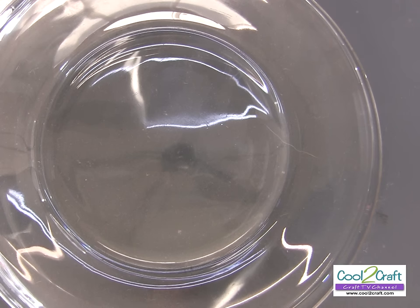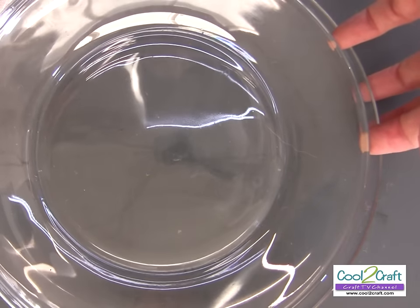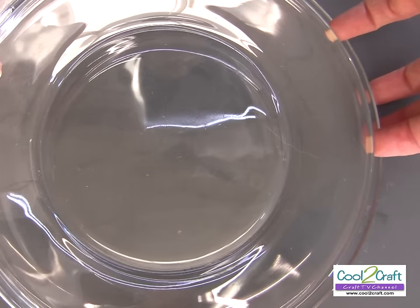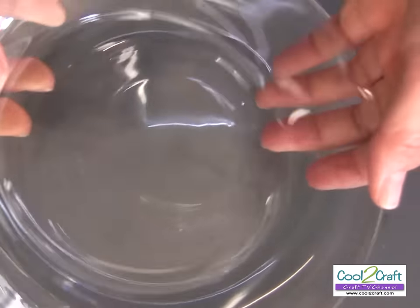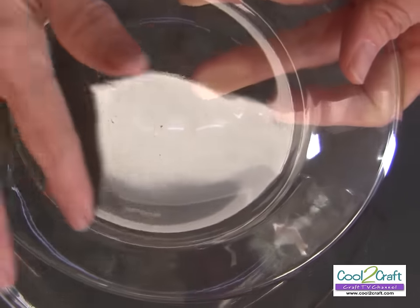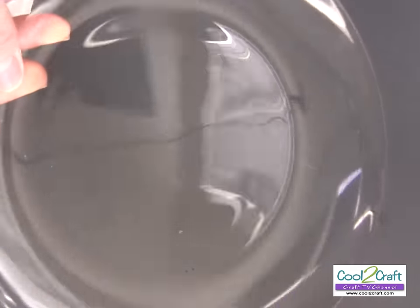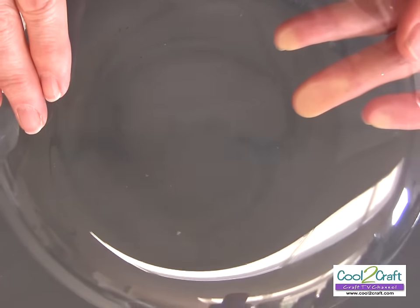The first step in this project is to pick your clear plate. They are a little bit different, and I want to point out to you what you should look for. As you can see, these two plates are very similar in size, but this one has a very definite flat back to it, which is smaller. This one does not have that rim on it, so it gives you more of an area to paint on.